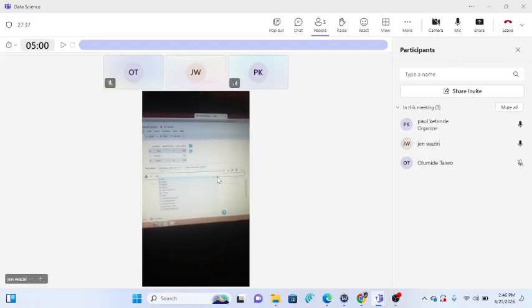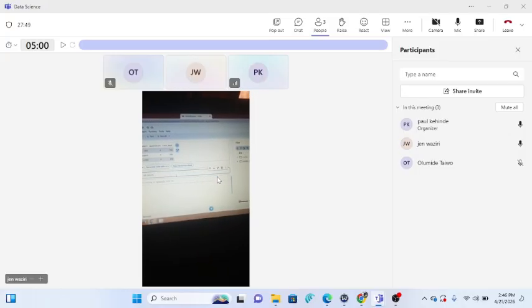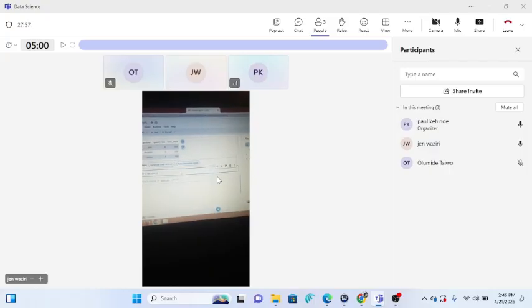So df is equal to pd.concat. Concat is a method in Python. Open a parenthesis. You can see that your items are more than one, right? So put them as a list.